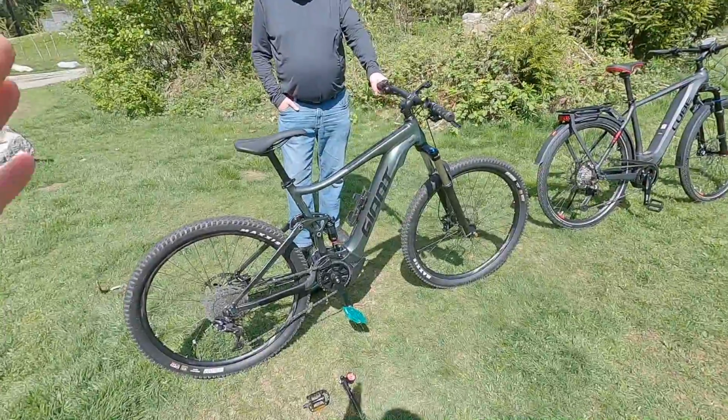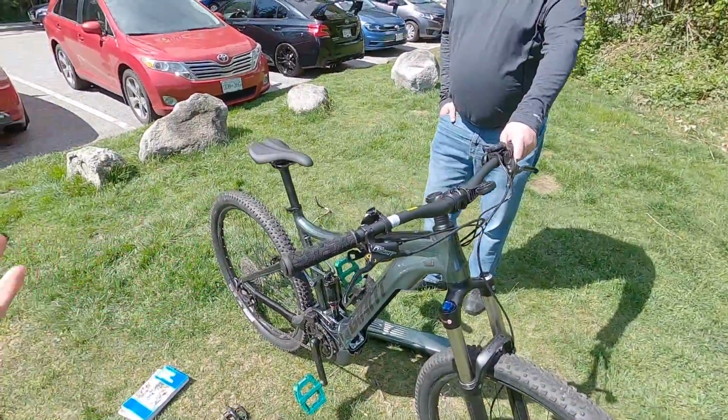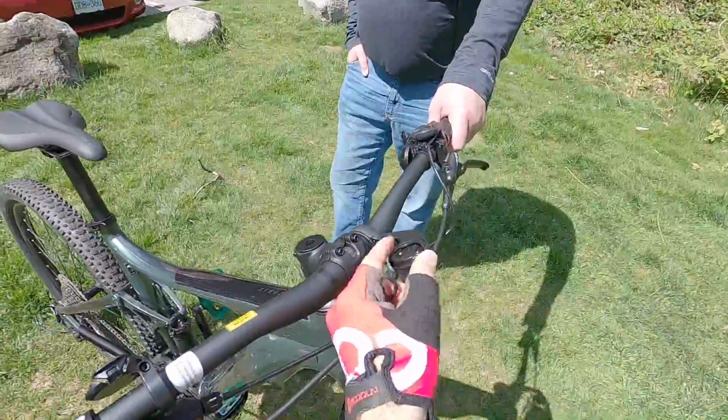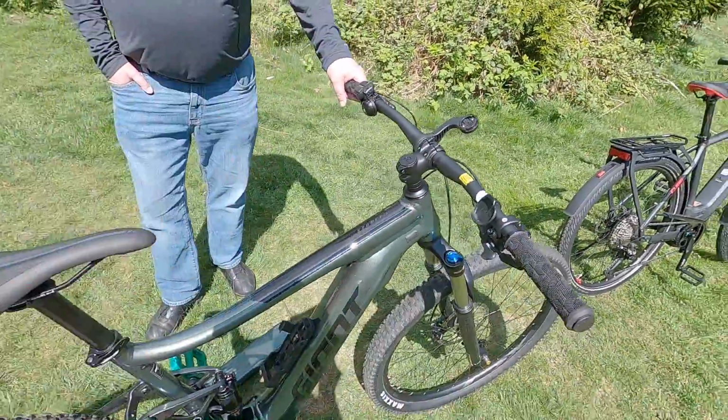So the total weight of this bike, once the battery is on there, we weighed at 54.9 pounds. Keep in mind, that's with these little extras, the Garmin mount for the display, and a Garmin button pad that Dave's added.